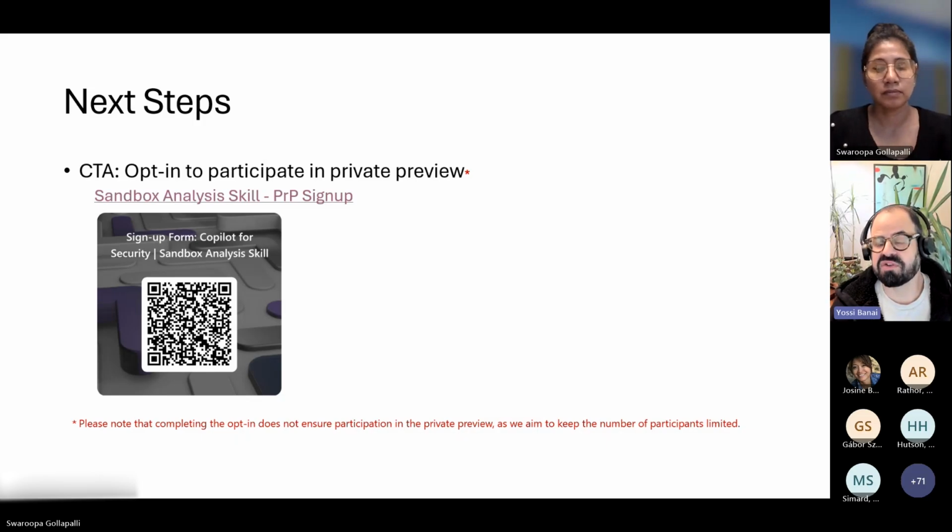Our focus right now is to make it possible to trigger a sandbox analysis from Copilot for Security to start with, and get the results of this analysis instantaneously. This is what we're targeting right now, and the roadmap that we presented is specific to this capability, which is our own analysis and not customizable. Whether or not we're going to offer more options in the future is yet to be determined and announced. This is not the focus right now. I know it's not an answer, but this is the answer.